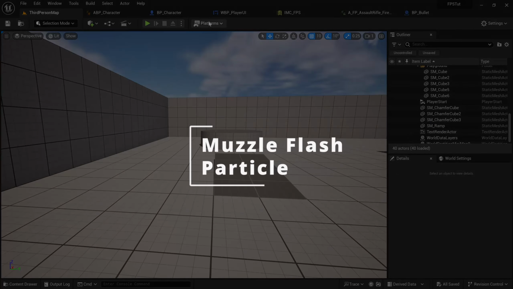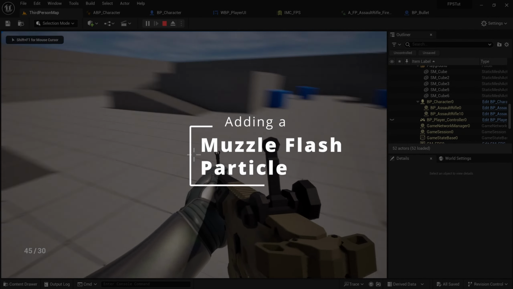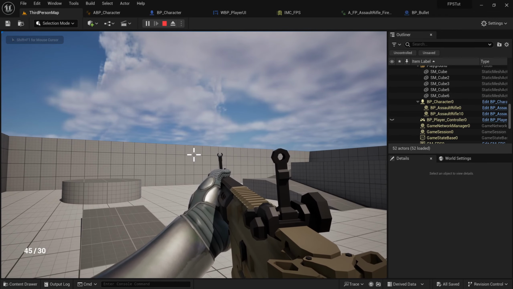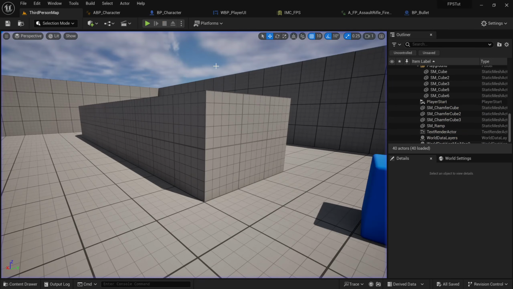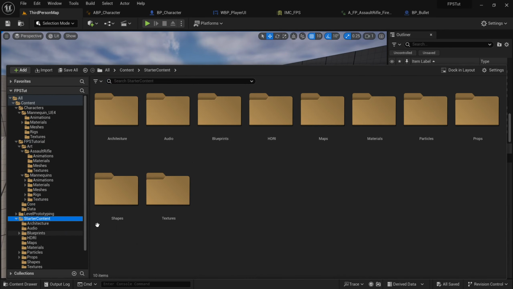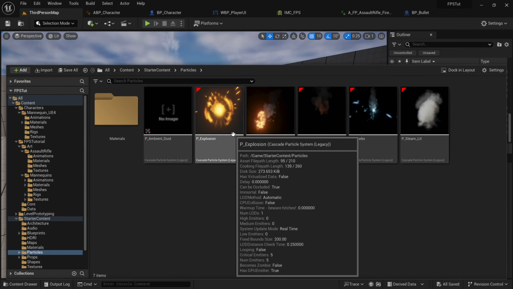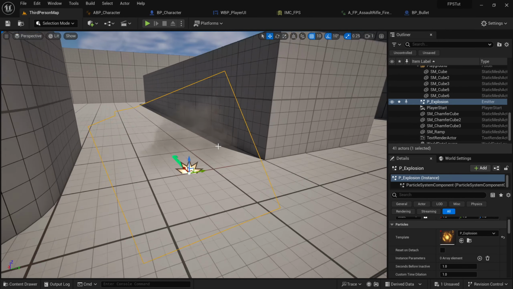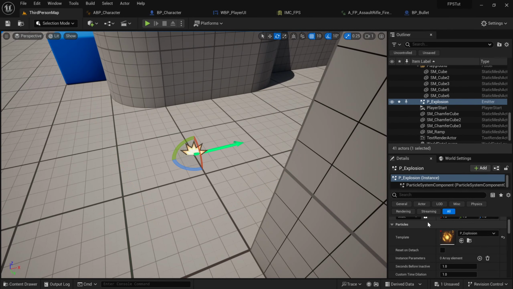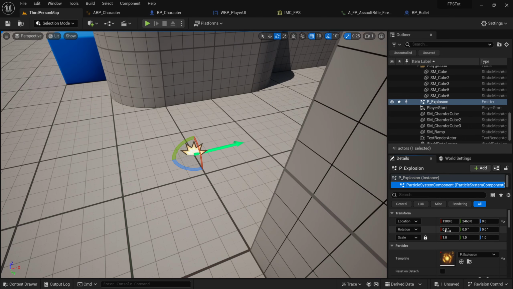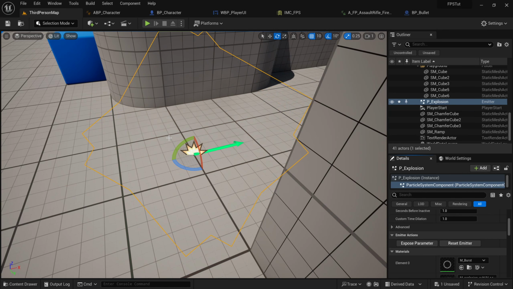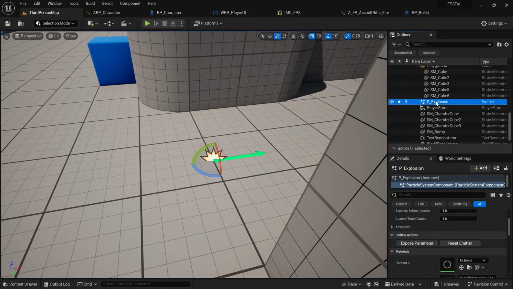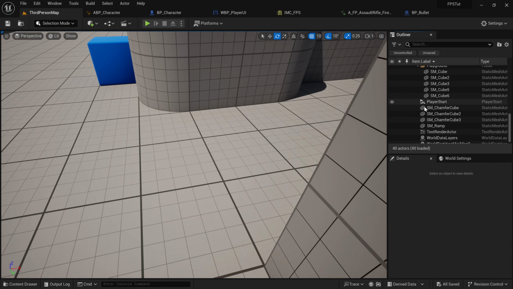Great. The next step for us now is going to be adding a muzzle flash of some sort. It's not really going to look very good because we don't have any real particles in the project that help for this, but we do have one thing. If I look in the content drawer, in the starter content particles folder, we have this explosion effect. So we're going to use this for a few things. One of them is going to be the muzzle flash. So if I go to the particle system here and reset it, that's what it looks like. So really all I'm going to do is spawn this at the weapon's tip whenever we shoot. So we're going to apply exactly the same knowledge we have from just spawning the bullet.